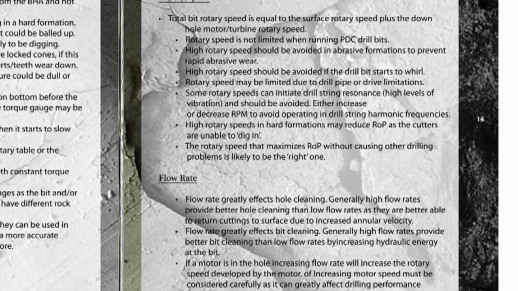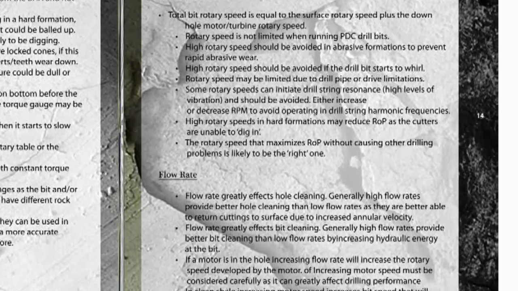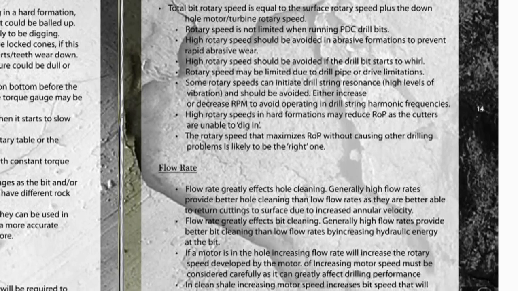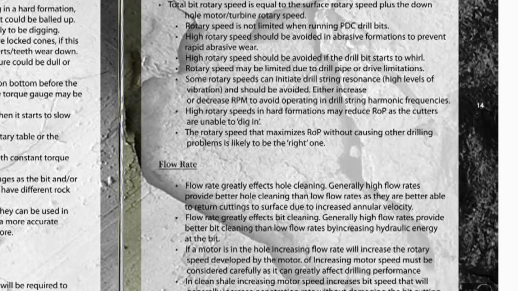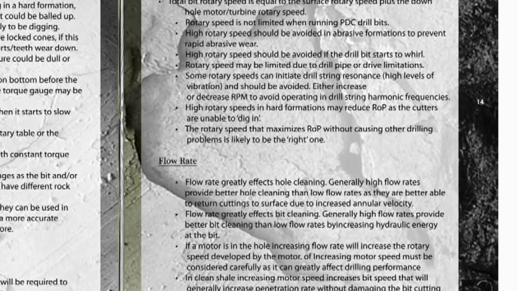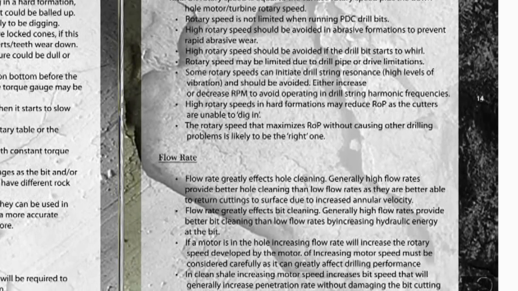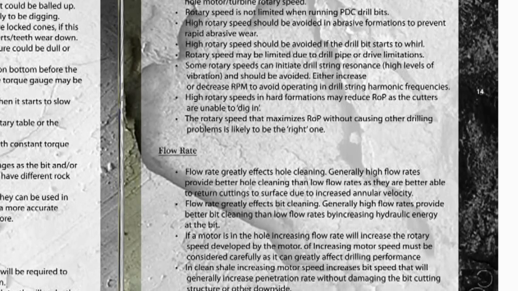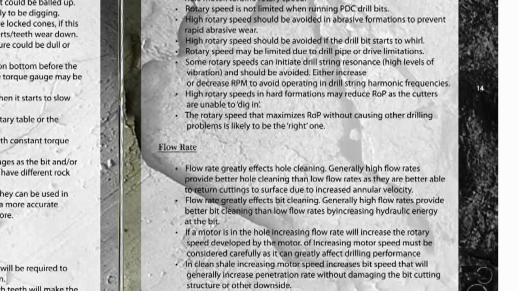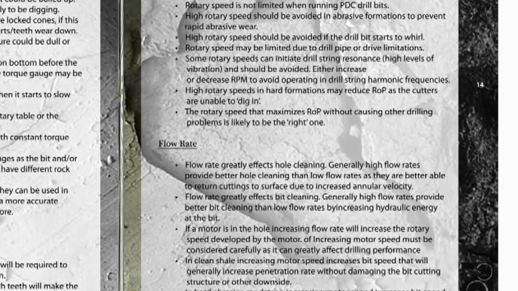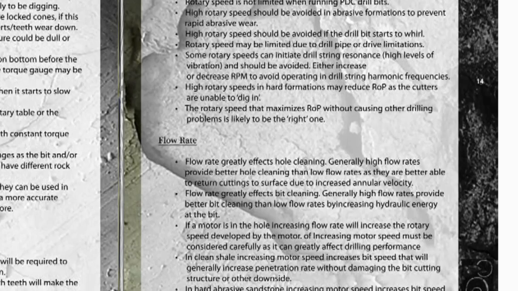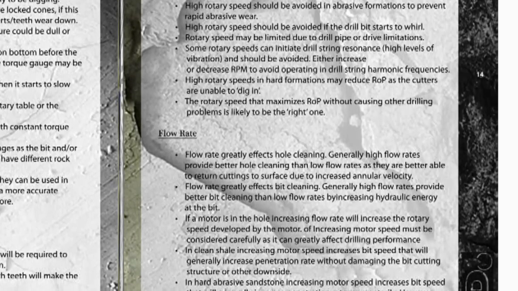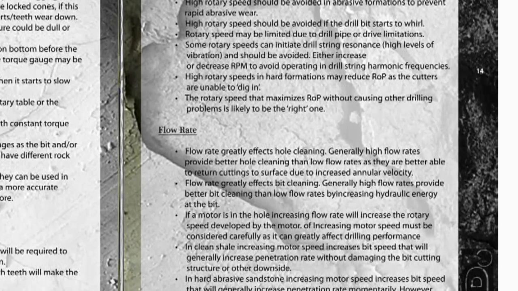Flow rate. Flow rate greatly affects hole cleaning. Generally, high flow rates provide better hole cleaning than low flow rates, as they are better able to return cuttings to surface due to increased annular velocity. Flow rate greatly affects bit cleaning. Generally, high flow rates provide better bit cleaning than low flow rates by increasing hydraulic energy at the bit. If a motor is in the hole, increasing flow rate will increase the rotary speed developed by the motor.